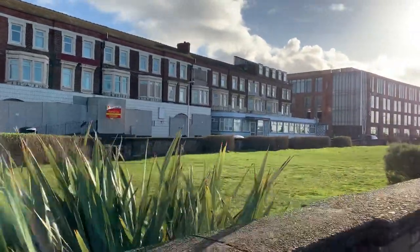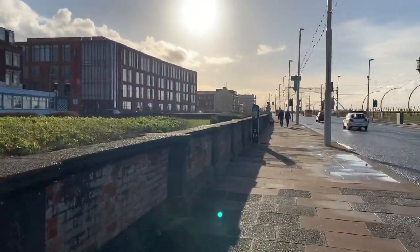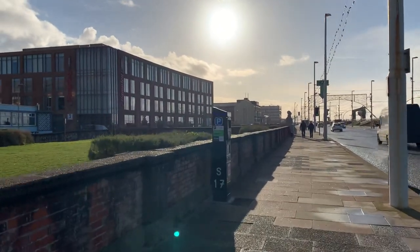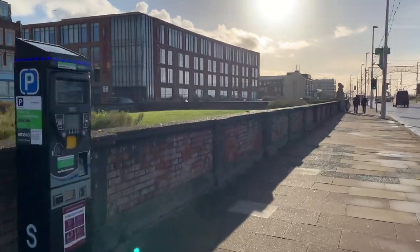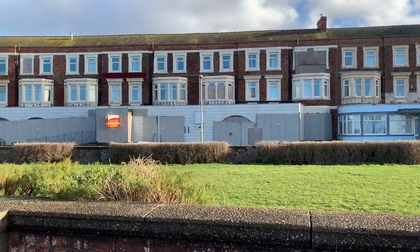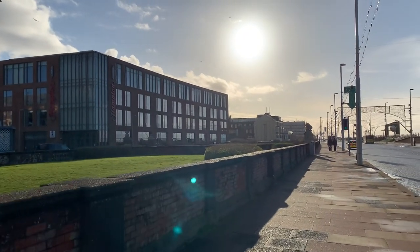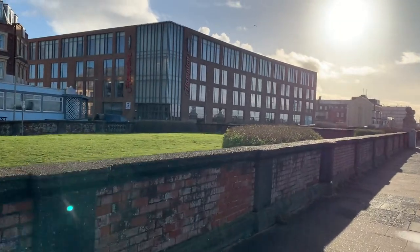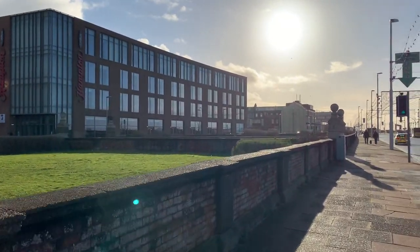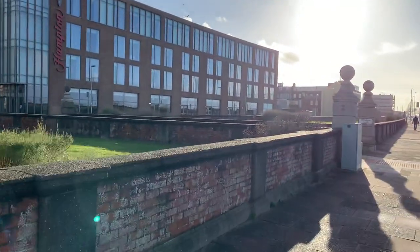On New South Promenade here you've got these lovely little gardens, which are nice — if you look at it on a map they're sort of laid out in crescents. We're coming up now to the Hampton by Hilton. Here were more hotels that followed this crescent shape, continuing round to meet the main road. The hotels on that section were, well, they were burnt out and derelict. In May 2018, the Hampton by Hilton was opened and I was actually at the opening event.